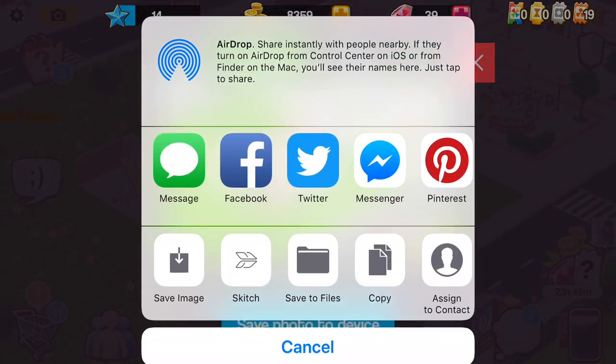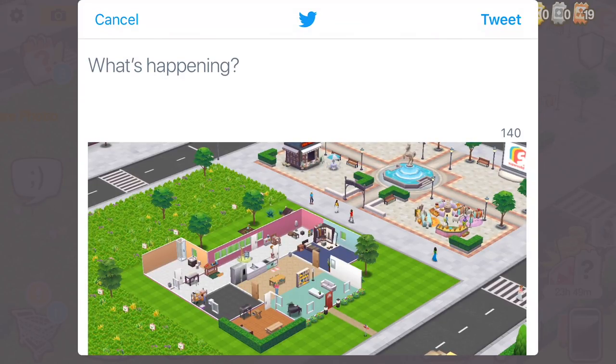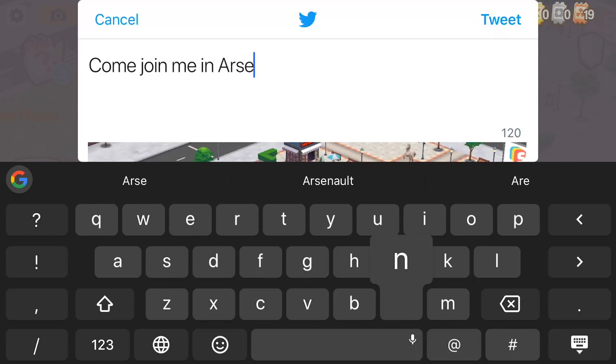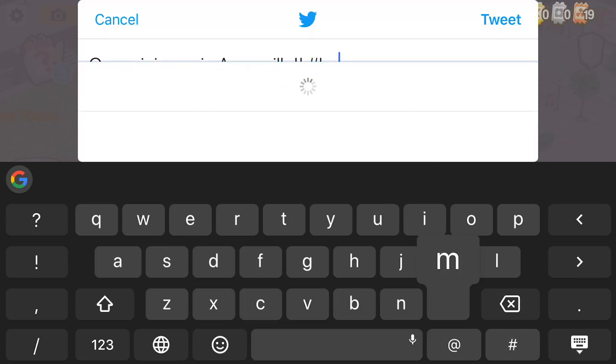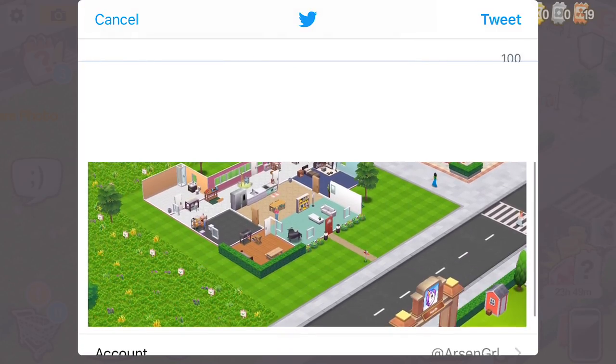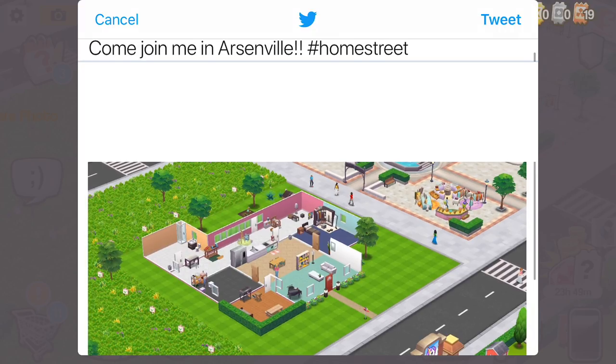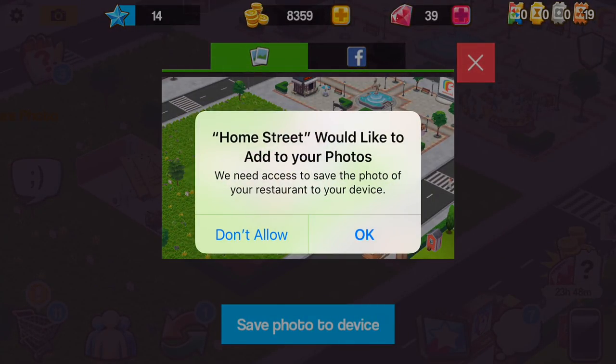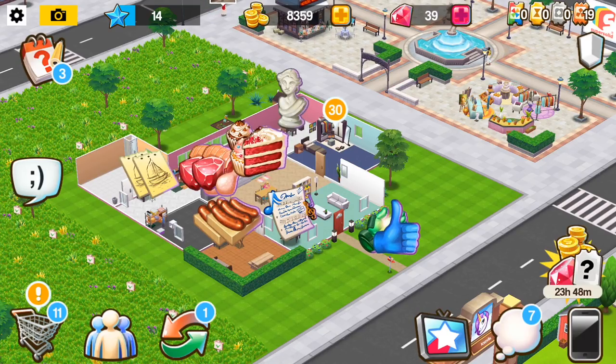Okay, let's save it to the device. Can I tweet it if I do that? Can't see nothing. Come join me in Arsenville. Hashtag Homestreet. All right, we're tweeting. Tweet, tweet. And then I'll save that little image too, just in case it doesn't go out. And we'll see how that does. Maybe when I come back, we'll have some Arsenville members here.